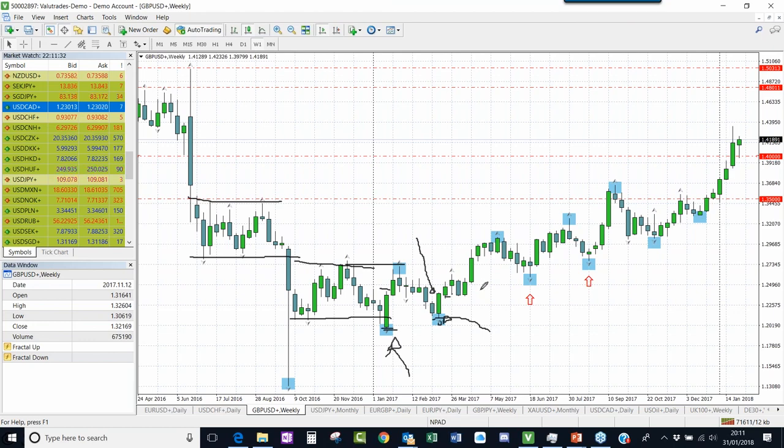Not really a start. But when I get to this one here, it's a higher low, all right? It's a higher low. Not only that, it's an engulfing candle as well, right? And then, a couple of candles on, it's also showing that it becomes a fractal as well.